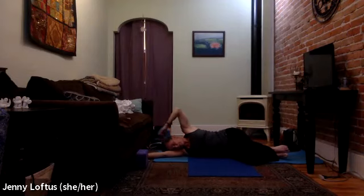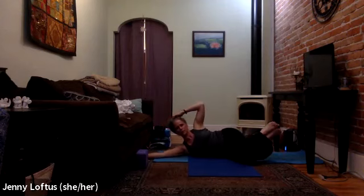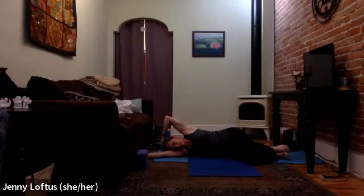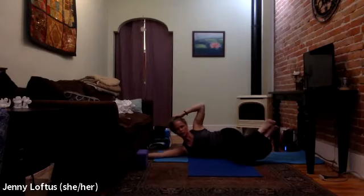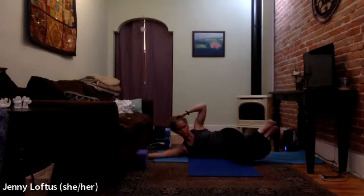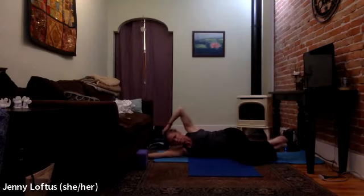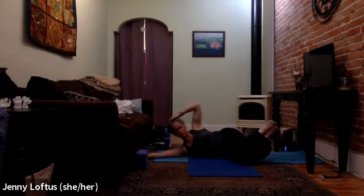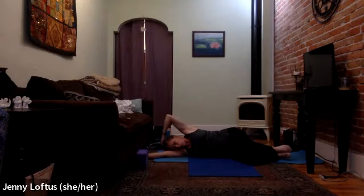When you do this, just like any sit-up kind of feeling, we don't want to crank our head. Our head is just the passive recipient of the pose. The work is in the side. Okay, so exhaling to lift the feet and shoulders, inhaling to come back. Make sure you're breathing as you do this. Let's do one more.